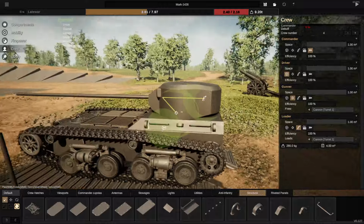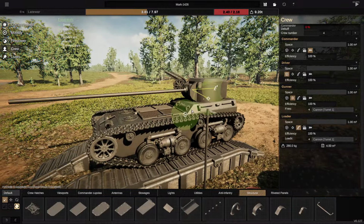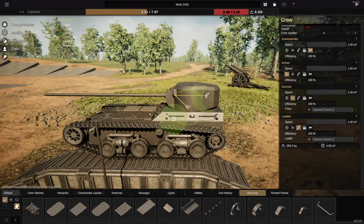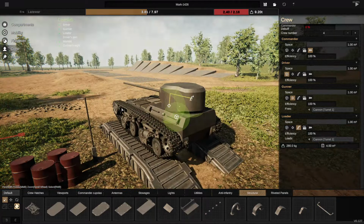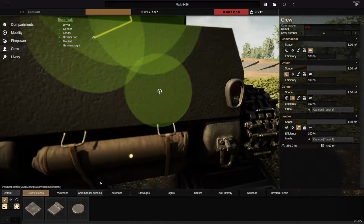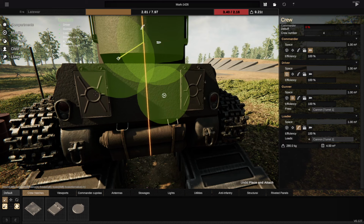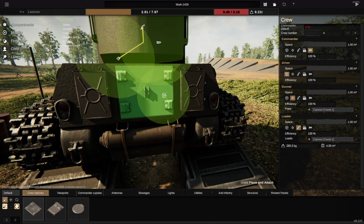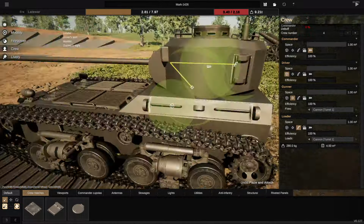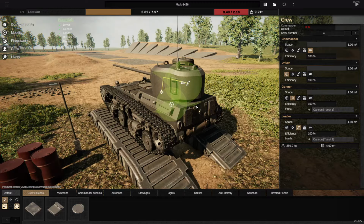Okay, let me add some details to that, and then we'll get some ammunition, we'll get some armor on this thing, and we will upgrade the engine, and then hopefully we can test it out. Okay, so don't ask me how everybody gets in and out. I actually think that we are gonna go ahead and move these guys off to the side. And then if people want to get in and out, they can do it through the back. Because the engine obviously isn't back here, the engine is in the front. If anyone needs to get out, they can just jump out the back end.